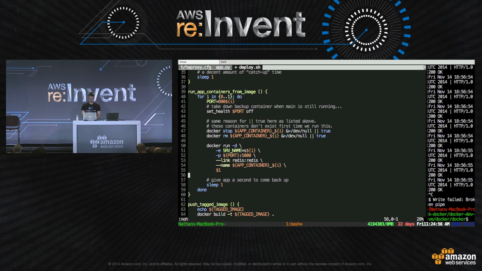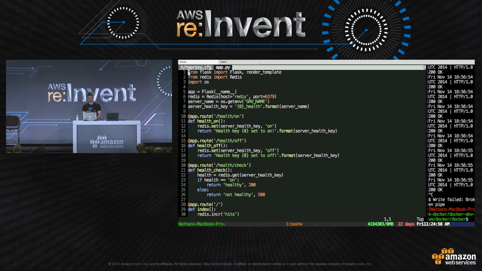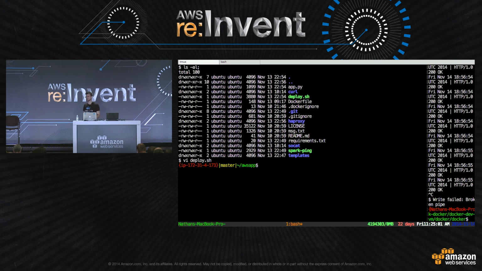Each image that we deploy gets a certain tag, and the reason that's important is that we have every single image that we've ever deployed tagged with a unique tag. It could be a git SHA; in this case, I just use a timestamp for simplicity. And that's important because if we do a deploy and something goes wrong, we can very easily roll back to a known good state, and I'll show you that.